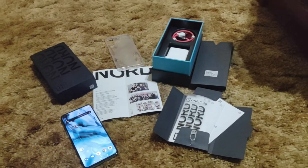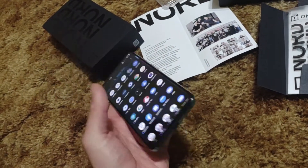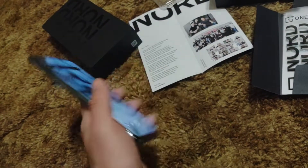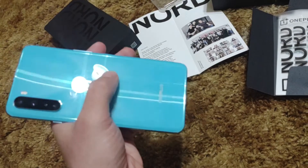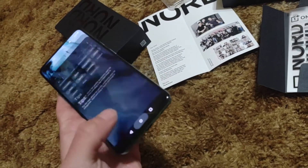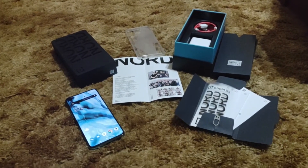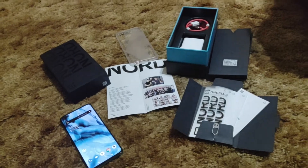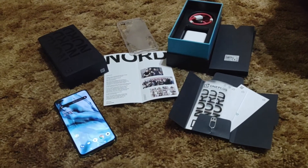The OnePlus Nord has been fantastic. It really feels right in the hand — the perfect size. I absolutely love the build quality and have no problem with the plastic back; it looks and almost feels like glass, and it's less of a fingerprint magnet than the Edge. You're getting almost everything you'd want out of a flagship, though I know many people do want wireless charging, a headphone jack, or microSD.